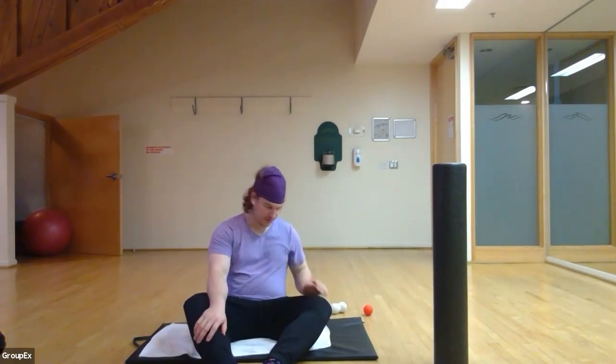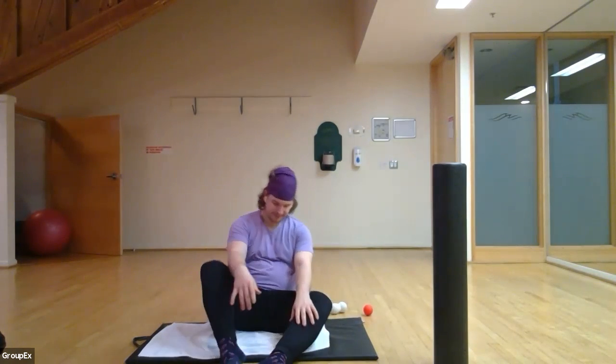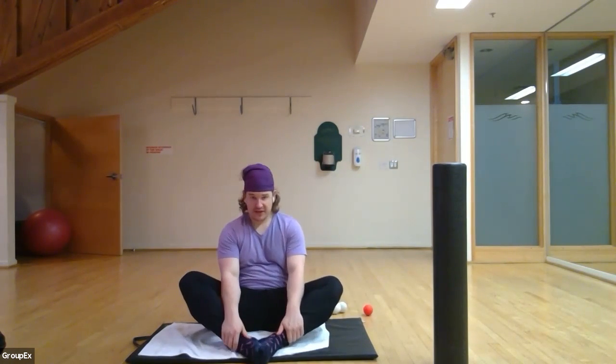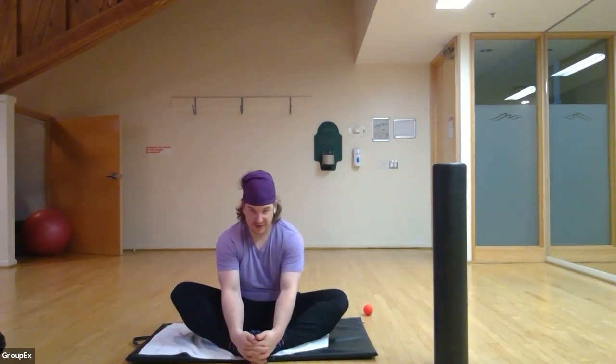Okay, next we go for a groin stretch. Feet together, shifting back if you need to on your mat. With our feet together, keep your shoulders up, pulling yourself in as best we can. Try to go for a nice groin stretch.